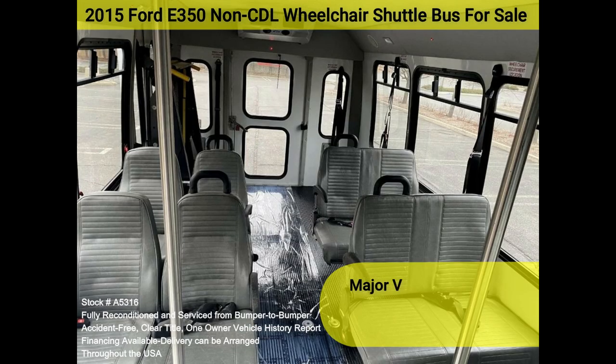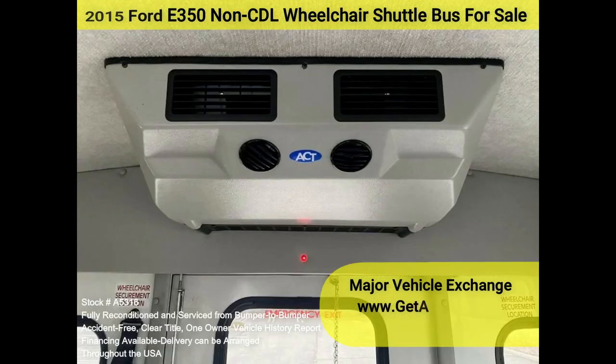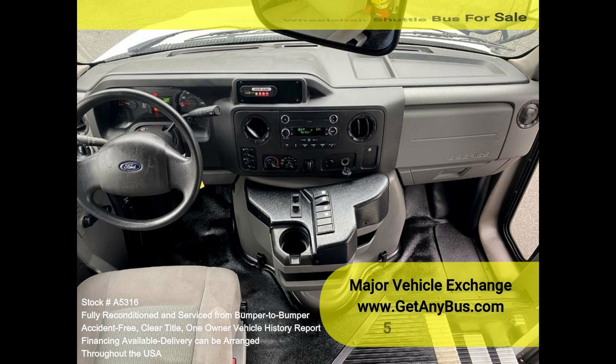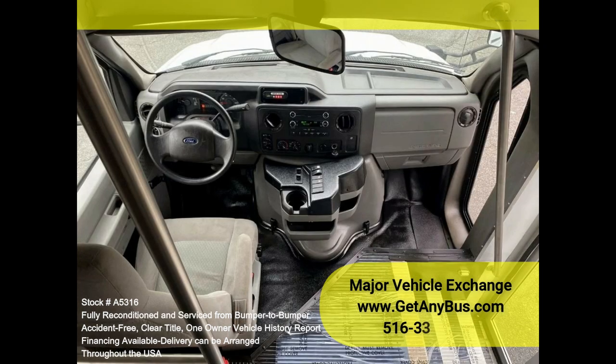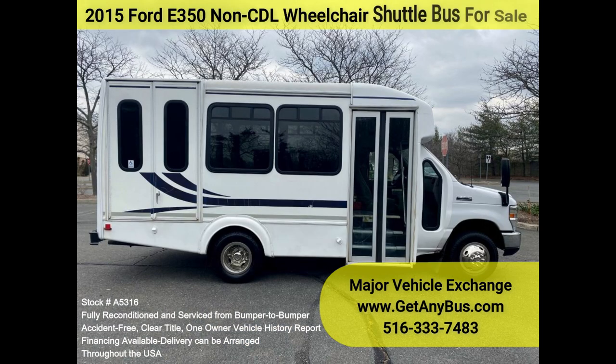Large and spacious passenger cabin. The motor is quiet and powerful and the automatic transmission shifts smoothly. All other mechanical functions work properly. The high-capacity AC, front and rear, blows strong and cool, while the heat works well. This bus was quality-built, as you can tell from the pictures. The interior is in excellent shape, having been cleaned regularly. The vinyl seats with armrests provide passengers with comfortable all-season seating.